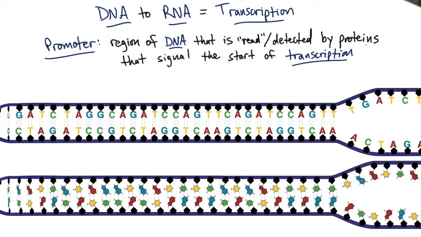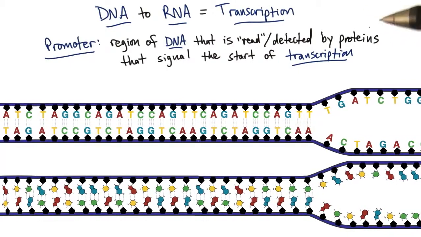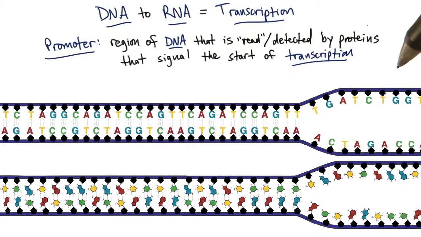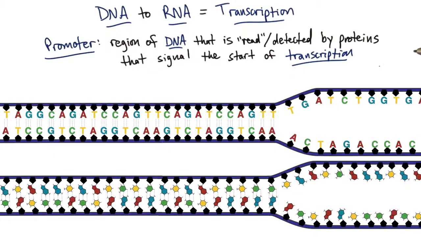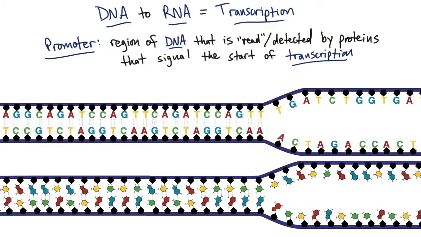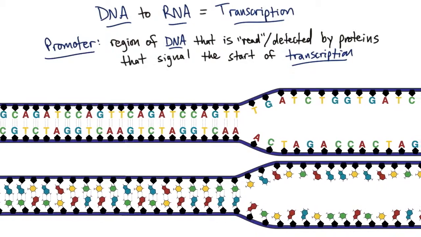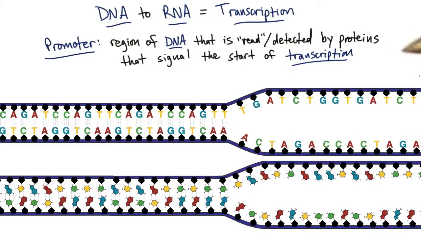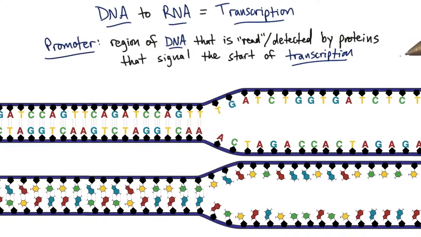Once the proteins are bound to the DNA, it not only begins to unwind, but it begins to separate into single strands to give greater access and initiate transcription. Our double helix has been unwound and separated into single strands here. And for transcription to occur, it will rely on a very basic property of DNA.